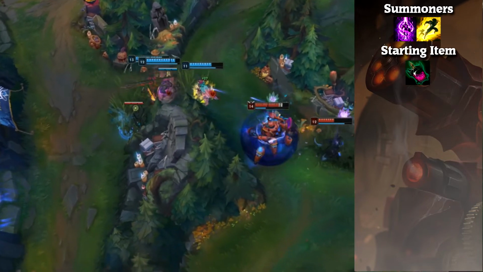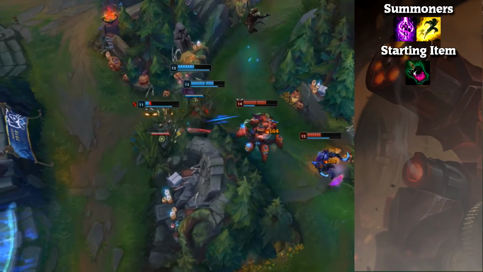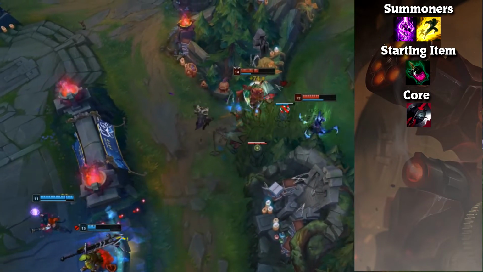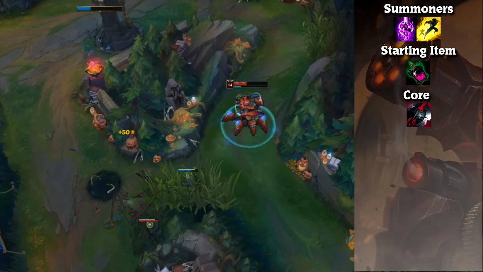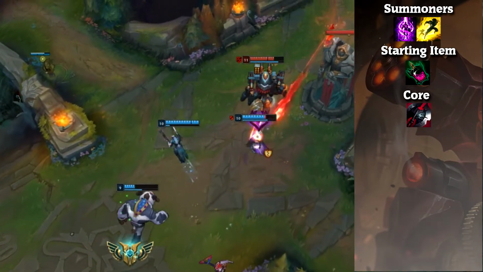For starting items on Urgot, you want to take Corrupting Potion, especially with the strength of Time Warp Tonic right now. It is one of the best starting items in the game by a large margin. For your first item, it will always be Black Cleaver. Black Cleaver gives Urgot so much damage and synergizes extremely well with him and his W, which can give him all of the Black Cleaver stacks almost instantly. This will also give him all the damage he needs for the game, as it works so well with him.